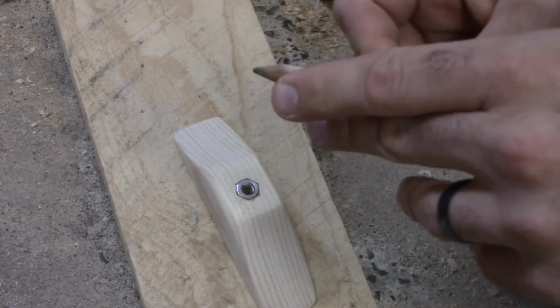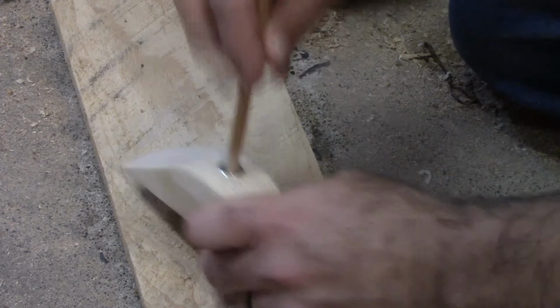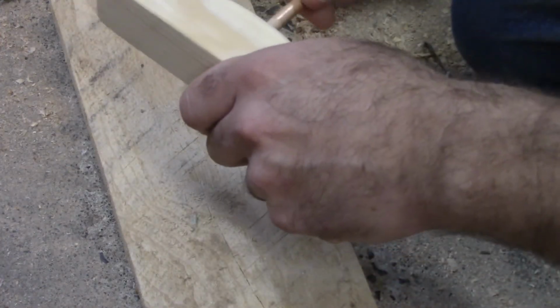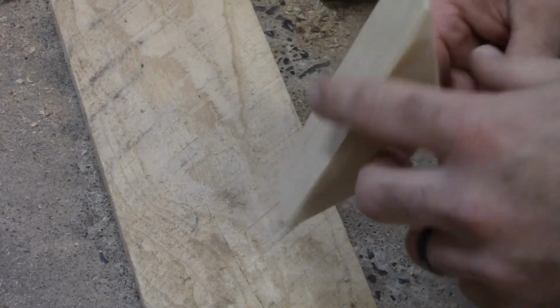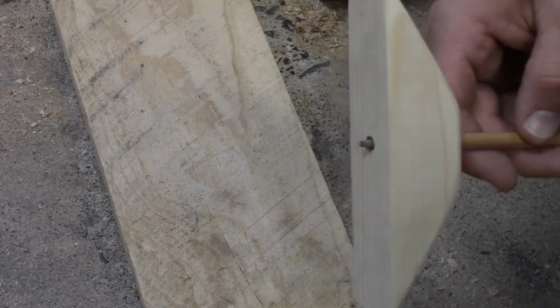But you will want to sharpen your pencil first. I need to do that before I put it back through. But basically you'll just take it and you may be able to just start it by hand. And the nut will actually cut the threads as it goes. And that's how you end up with it. You just want it sticking up just a little bit. But like I said, I need to sharpen that before I go too far.